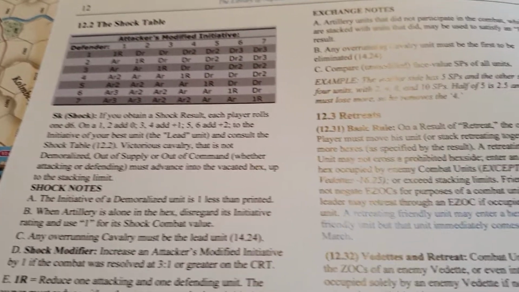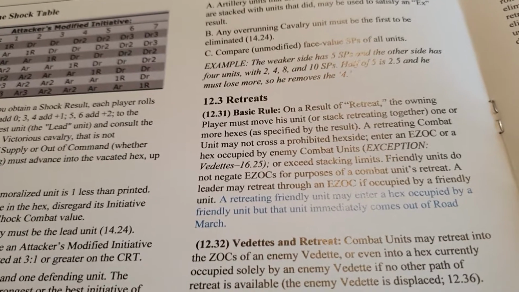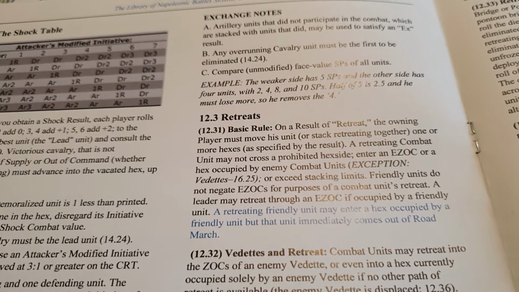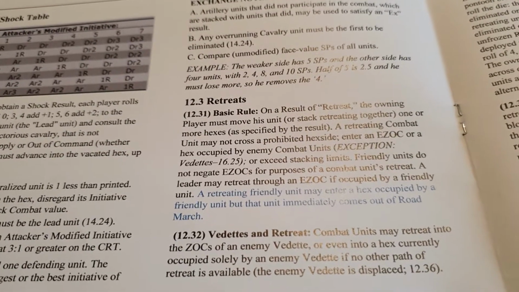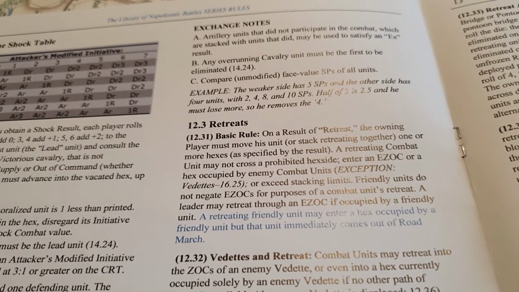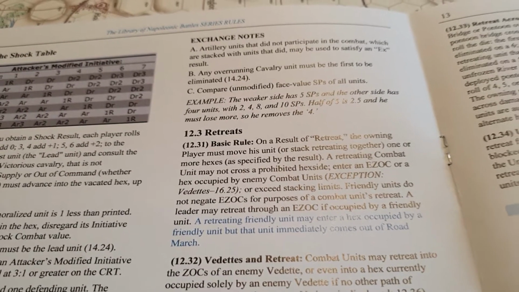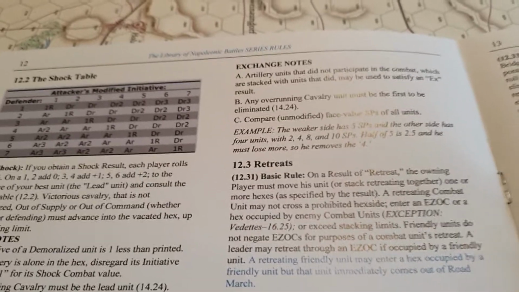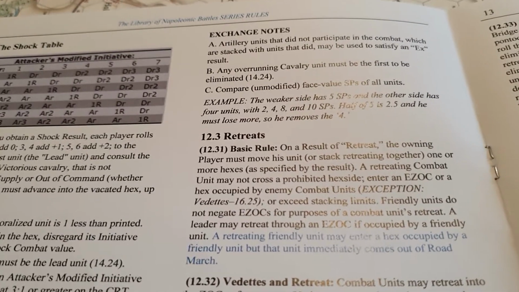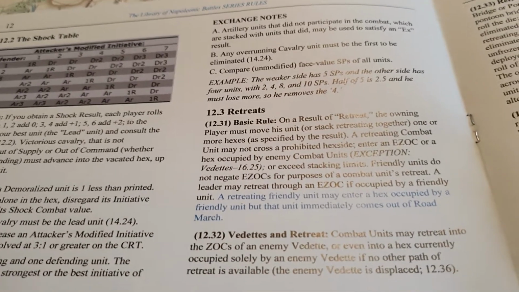A little bit on exchanging. Artillery units that did not participate in combat, which are stacked with units which did, may be used to satisfy an exchange. Overrunning cavalry, that's part of cavalry charges, must be the first to be eliminated. And you must compare the unmodified face value of strength points. So say a unit was doubled and it was attacked, you don't count the strength points as being doubled when you're doing exchanges.